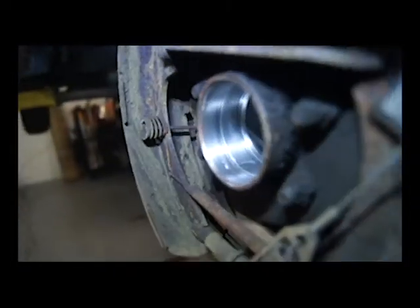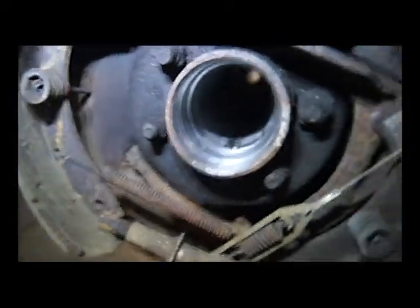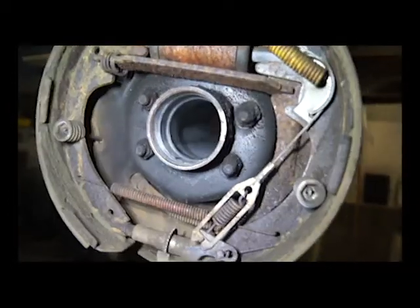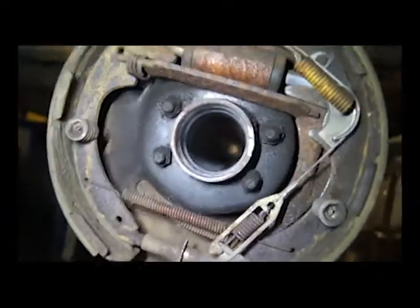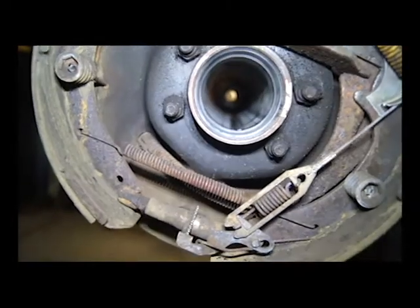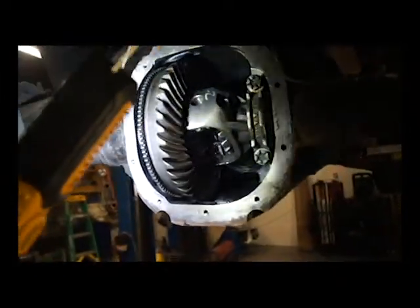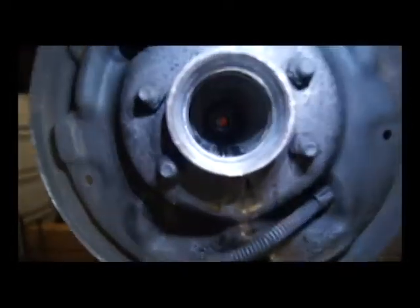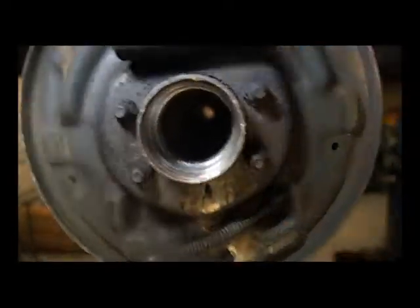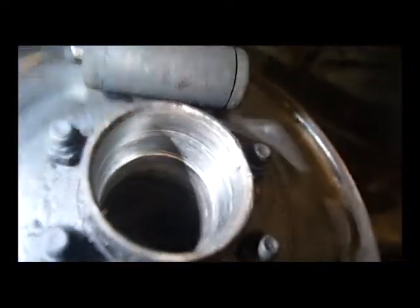All right, we got it all cleaned up. There's still some minor things there, but nothing that's going to catch or worry me. I've got my bearings in the freezer. The axles look relatively clean. It's kind of hard to see in there, but you can kind of see. Back here, it's as clean as that's going to get. I'll wipe it out one more time, just get that loose stuff off. The axle housing is really relatively clean. And I also hit the edges, got them all cleaned up.